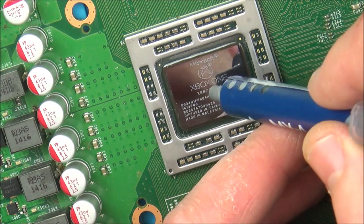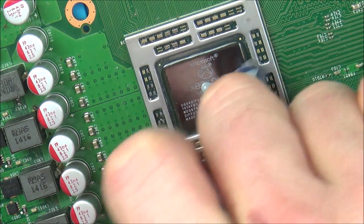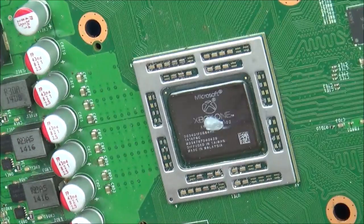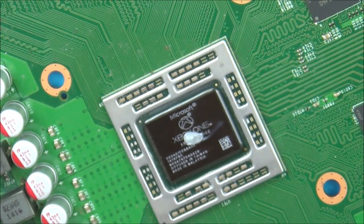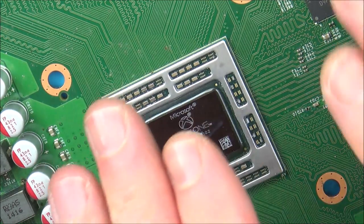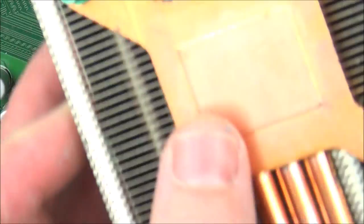Here we go. There. Okay. Now, if you have a look, there's hardly any depth to that at all. So surely that there can't be too much. Now, apparently with the thermal paste, all you want it there for is to basically level out if there's any slight differences. So ideally, you would just want that against this, I believe.